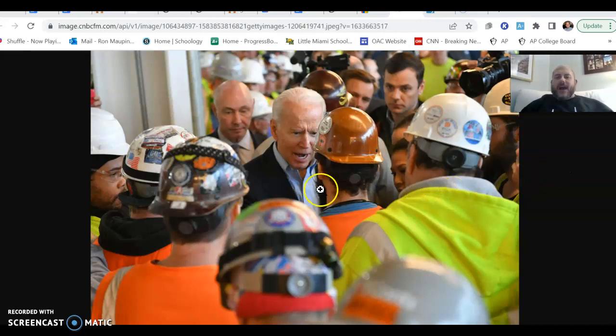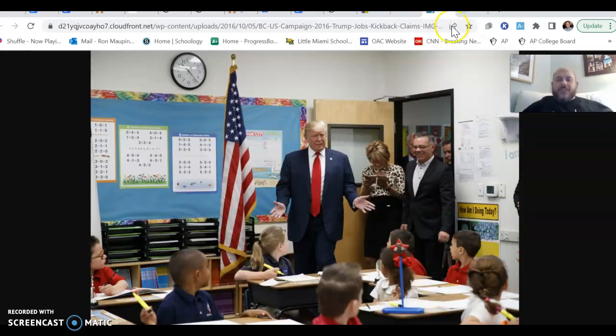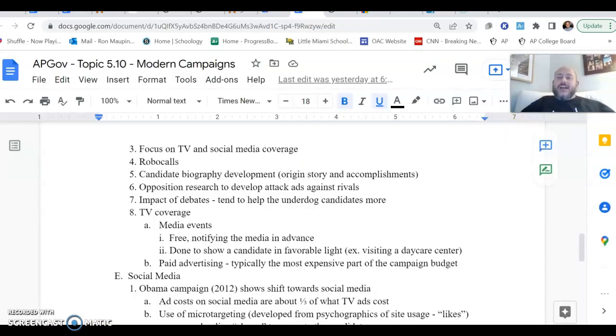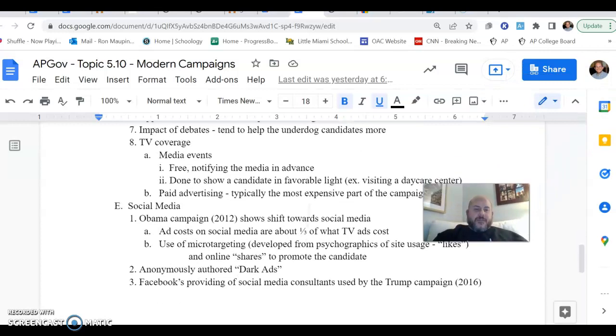And you can see here, Joe Biden, and this is probably focus grouped, I'm sure, noticeably not wearing a tie when hanging out with blue-collar folks that don't work with ties. Here's another example, Donald Trump visiting a school. The idea is that he's there, the media's following him, and what message is it sending? It shows that he cares about education, he cares about our future, all of those kinds of things. So, you want to have paid advertising, but you can't solely rely on that. You have to effectively craft free advertising, in essence, from media events that are covered by the news.